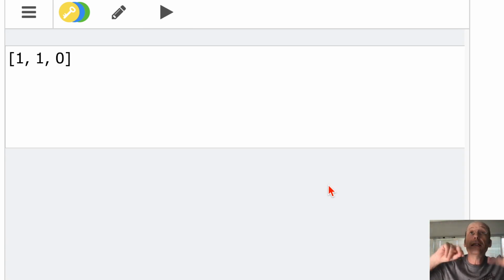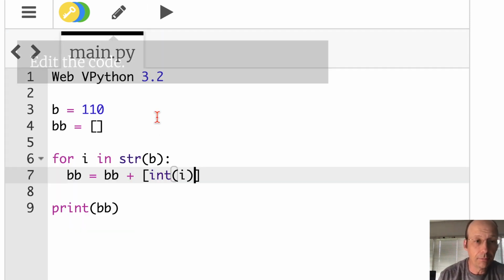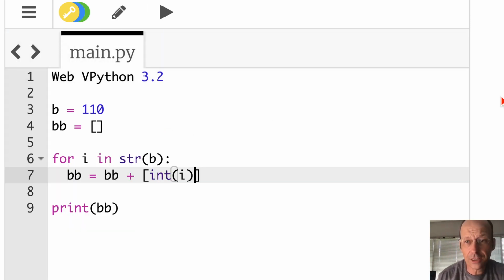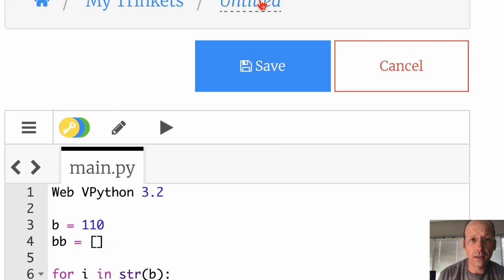So the nice thing is, yes, you could have typed 110. You could have typed the list out. It's not that hard. But what if I had like 80 numbers in there? I don't want to do that. So I want an automatic way of taking my binary number and making it into a list. So there we go. That's step number 1. I guess I should save this. Let's save this as its binary.